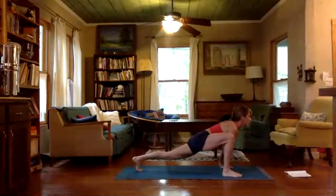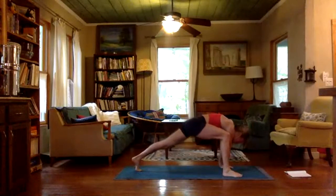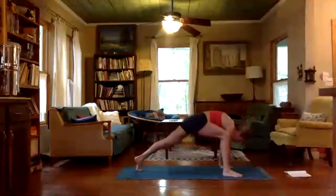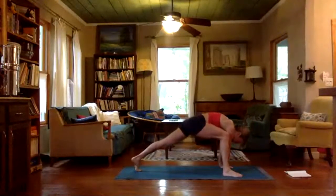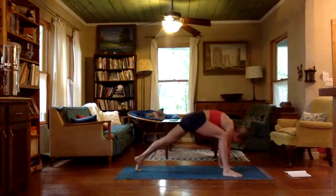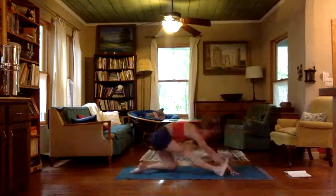Inhale, lifting your chest. And exhale, curling in for this cat-cow variation. Drop the hips, lift the heart, breathe in. And exhale, press and squeeze. And one more time like that. Inhale, hips drop, heart lifts. And exhale, curl in. Lower your left knee down, shift back for a half splits.